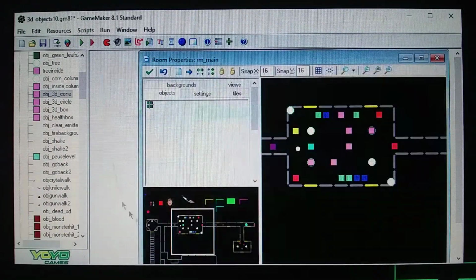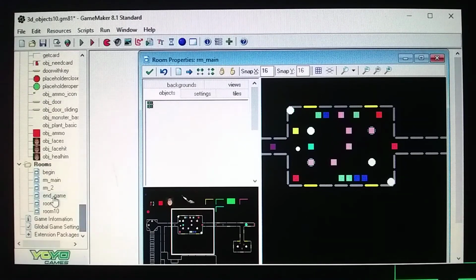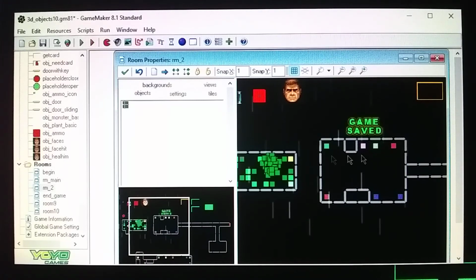Okay, so that talks about the cone. I'm not talking about the circle right now because I'm still having issues with it. You still go through it for some reason, but the circle would more or less do the sky. Like in the second room, the sky is pretty much flat. You have several squares up on top for the ceiling, and I made it look like a sky. You could take the flat image of the sky out and replace it with a dome sphere, but you got to make it really big, and then add the image on top of that sphere. But I haven't figured that out yet.